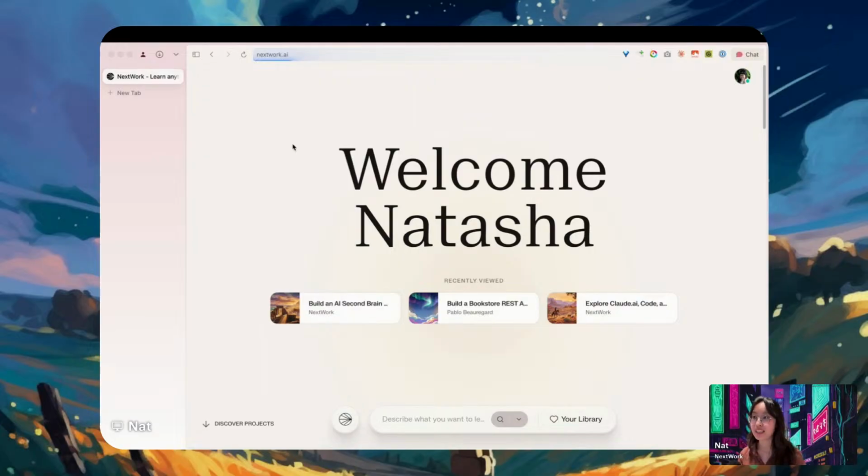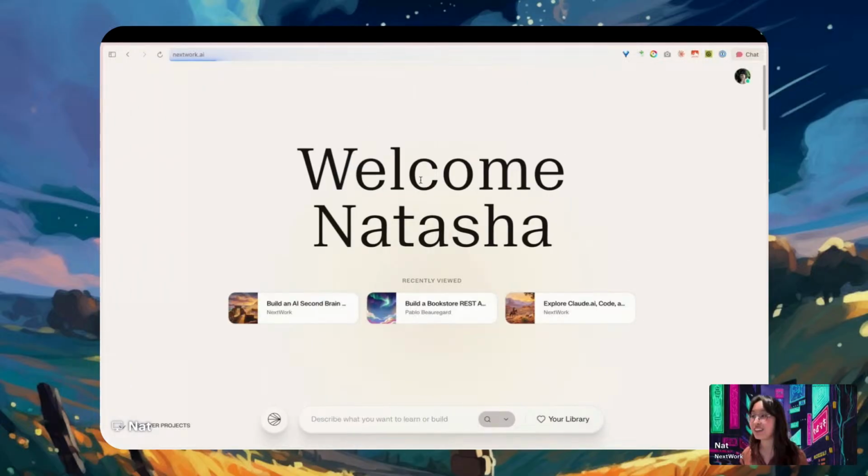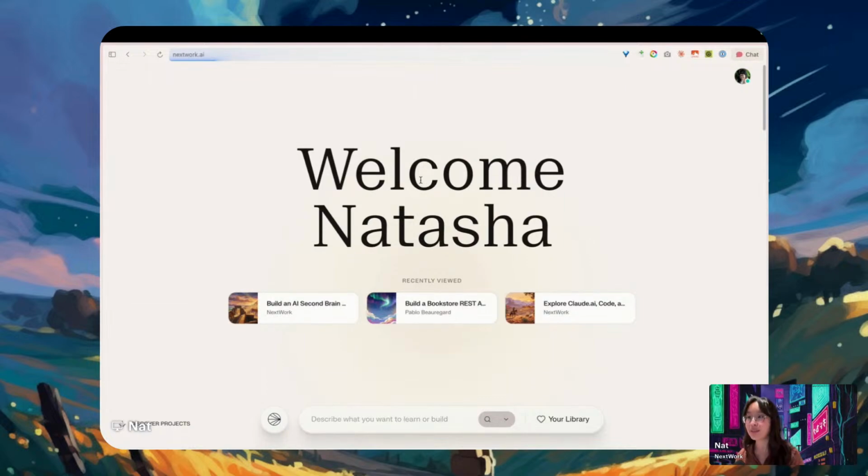I'm going to go kick off my screen share so you can check out my NextWork project as well. Today we're going to be learning something called Code Graph together, and we're going to be using a NextWork project to learn it. I'm really looking forward to this. I've never used Code Graph before, but I've heard some great things.